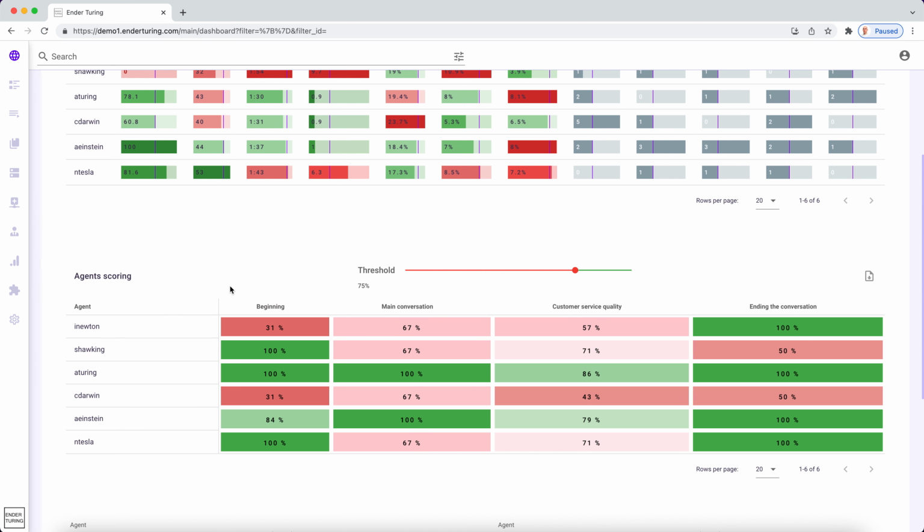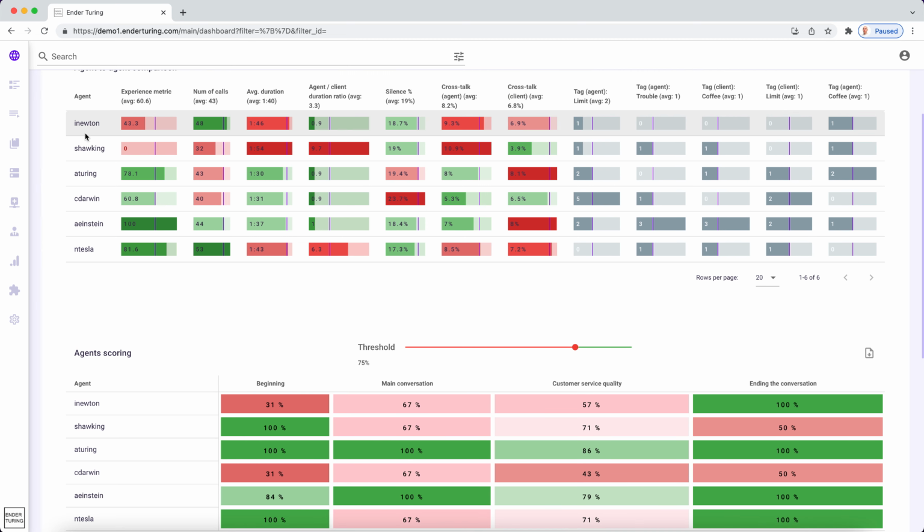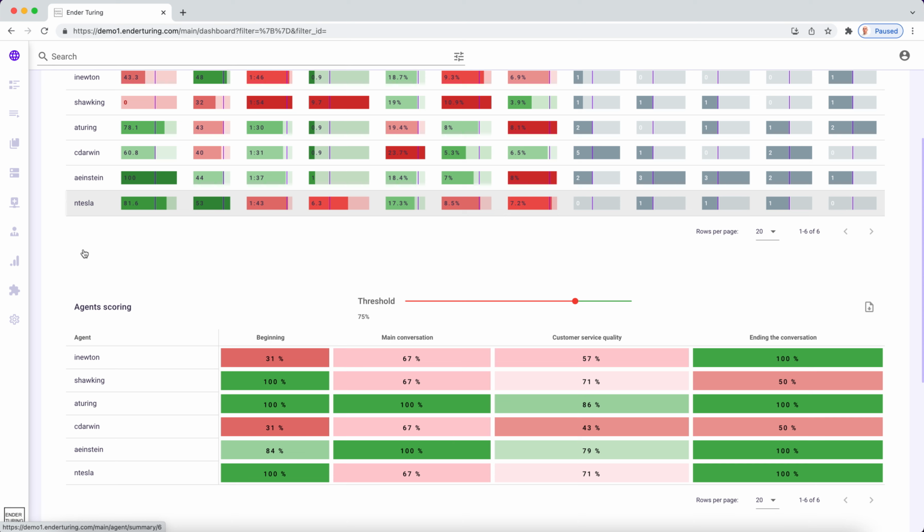The dashboard is the main area for the supervisor and manager of the contact center, where the manager can easily spot the agents and which agent needs support in which area. Here we see the parts of the conversation: beginning of the conversation, main conversation part, customer service quality.